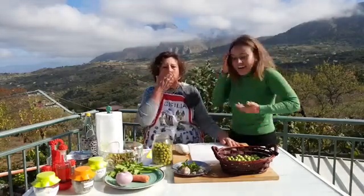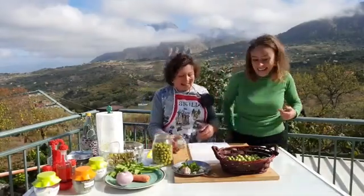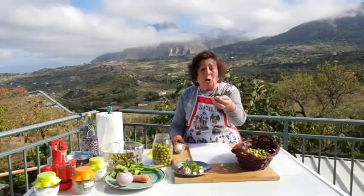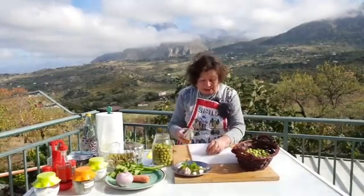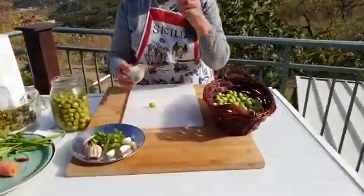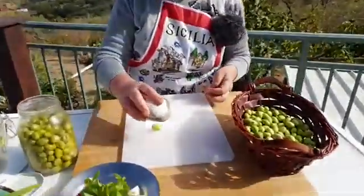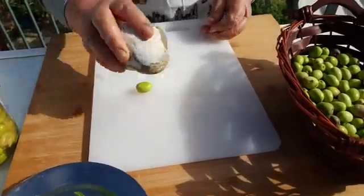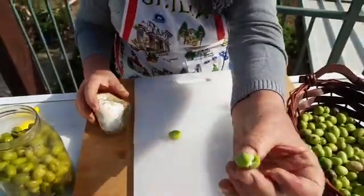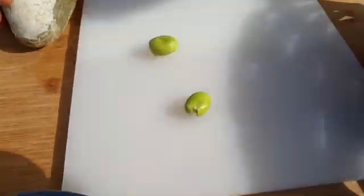And now let's learn how to make alivi schiacciati with Maria. Okay, we start. I show you how to smash. So first of all, you have to crush the olives one at a time. Take your olive and crush it. Slowly, Maria, because I cannot see right now.